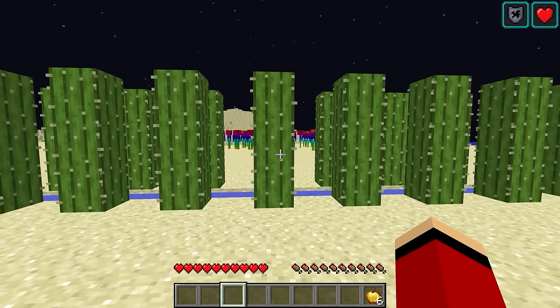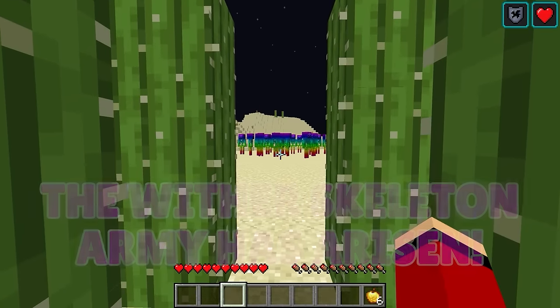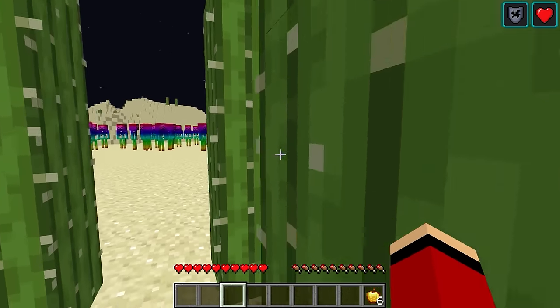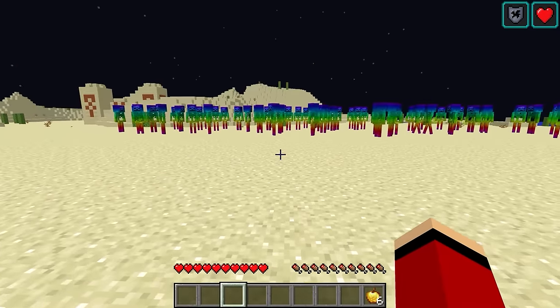Look, wither skeletons. What? They're coming already? Looks like they brought a whole army to raid us. Whoa, you're right. It's an entire army. Oh, oops, pufferfish poison. Ouch! You okay, Mikey? I've been hit. We'll have to jump the gap. It worked. Yes. Jump. I made it.